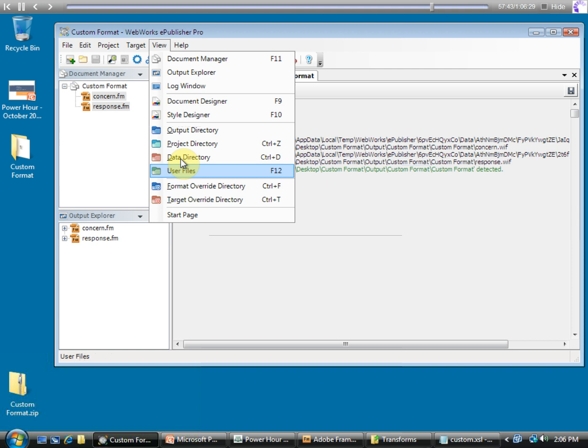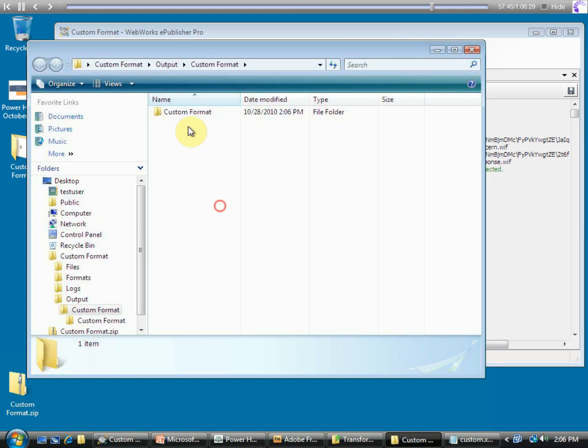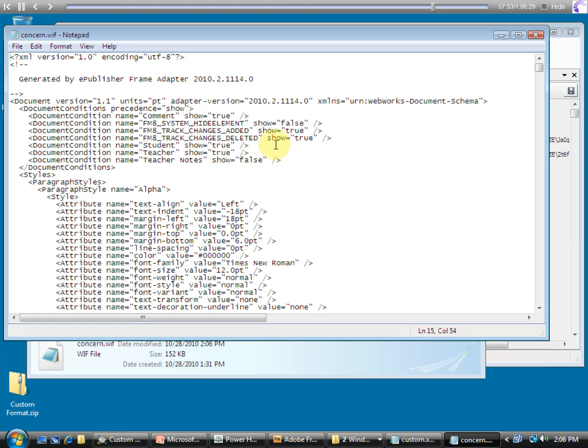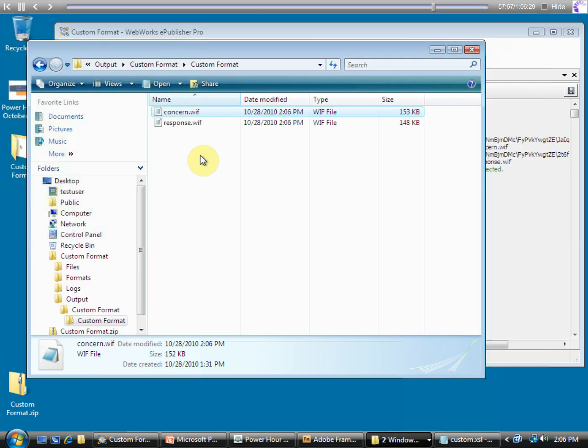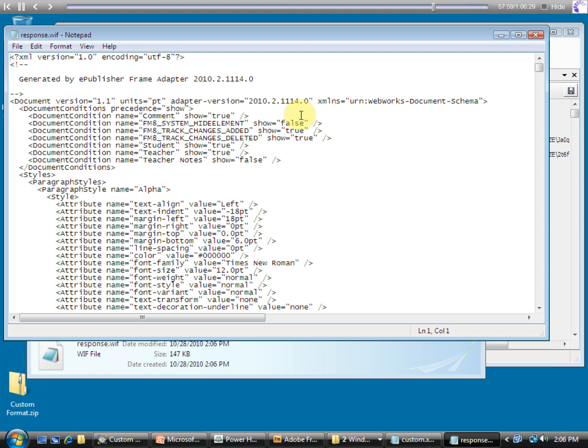And if we go and look in our output directory, you can see that we've got those same WIF files we started off life with, just concern.wif. Not too complex. We just, again, passed them through without any changes. But the good part was, again, we didn't just copy this file. We actually went through piece by piece and made a decision about what we were going to keep and not keep as we processed through.